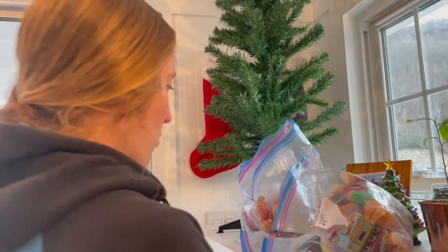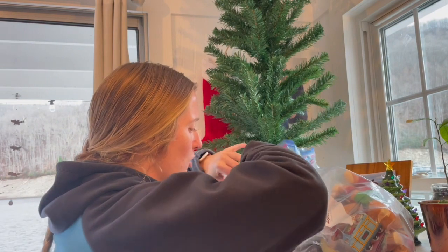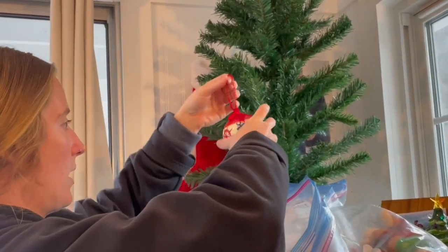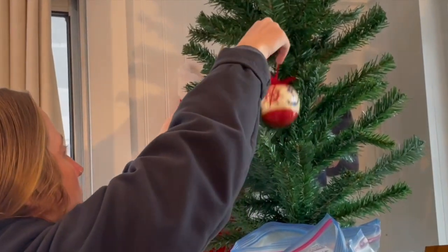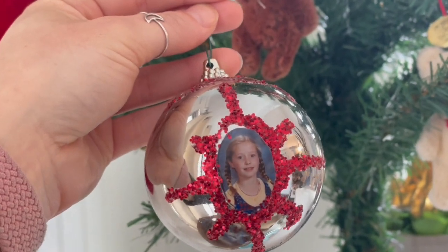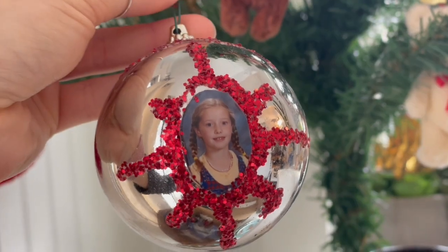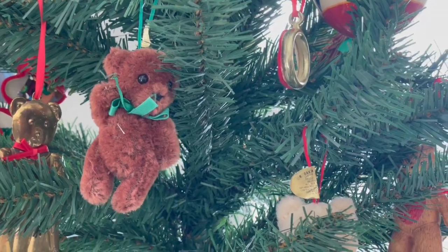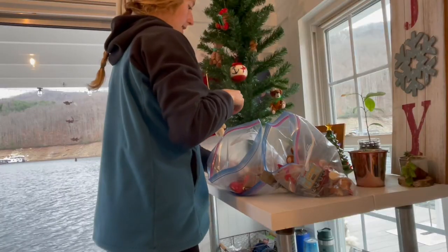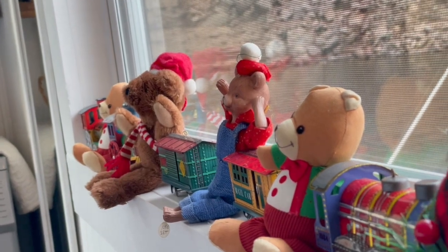Okay, so many really old, just adorable little ornaments to choose from. This one for sure, because it's nautical. This is one of mine. I cannot remember, but I guarantee that was made in art class or something. That's my school picture. Adorable, I know. Okay, we definitely seem to be going with a bear theme. We're gonna say this is the Berry Merry Christmas tree. Brandon must have liked bears as a kid.